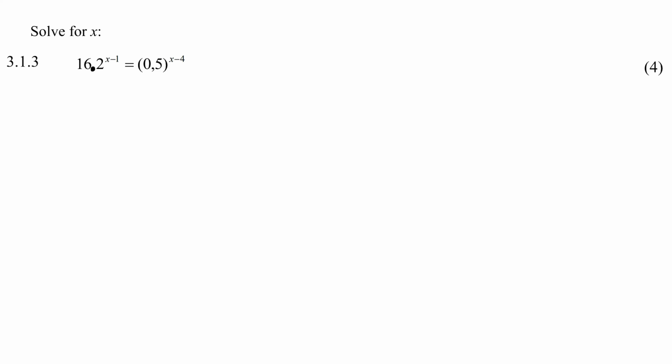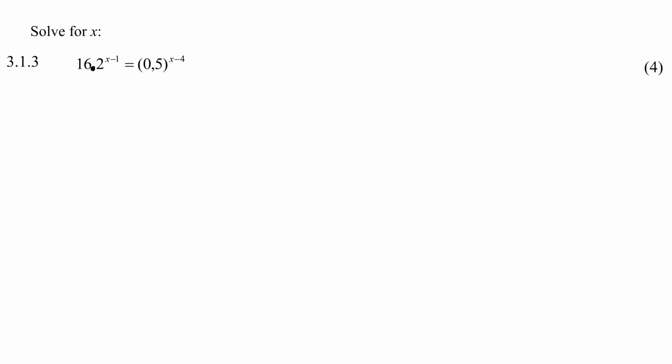With this question, if you're a student that was looking at this question from an exam paper, you would have noticed that there was like a weird comma here. That is not meant to be a comma. It is not 16 comma 2. It's 16 multiply by this expression over here. This one is a comma because it's 0,5. So this over here is an exponential equation.